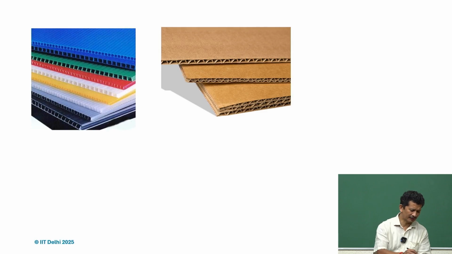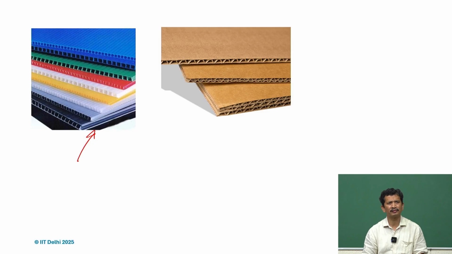But we also realize that if you see the applications, even polymer sheets, we may not call them corrugated, but yes, they are again stiffened with ribs inside, with the top and bottom layers, and the inside is supported through vertical walls. Again, we see that the bending stiffness is very high.